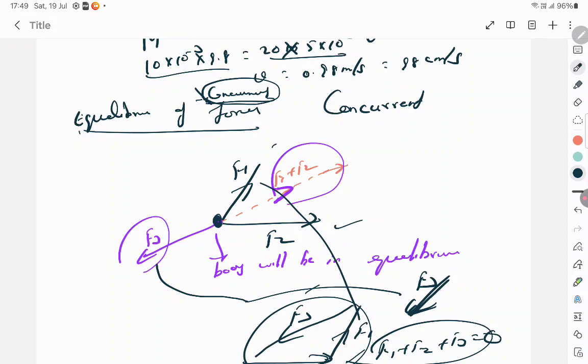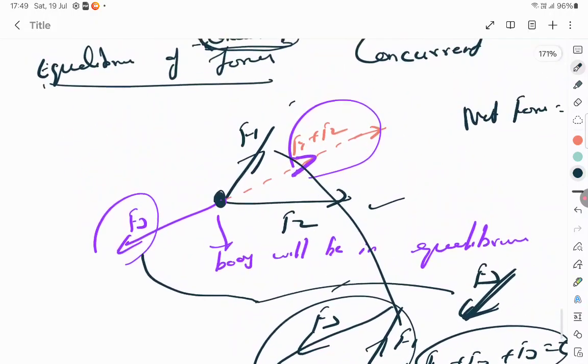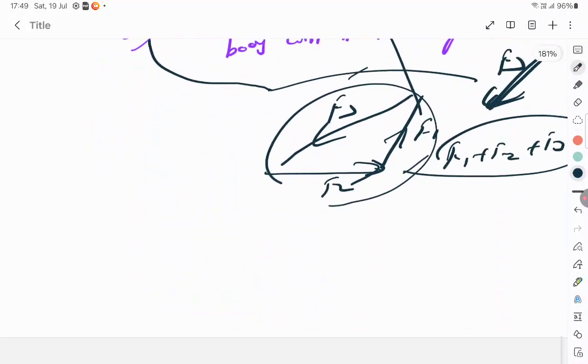When a number of forces act on the body at the same point and the net unbalanced force becomes equal to 0, then the body is said to be in equilibrium, or in a state of rest. You can also say if the net force on it is 0, and it is already moving in a straight line, it will continue to move in a straight line. But anyway, we will talk about the body at rest, which makes sense here. So we'll say the net force acting on the body is equal to 0. This is about the equilibrium of forces, or write a note on concurrent forces.